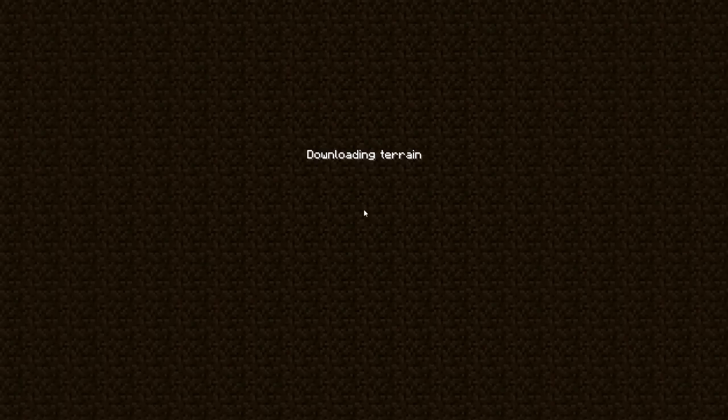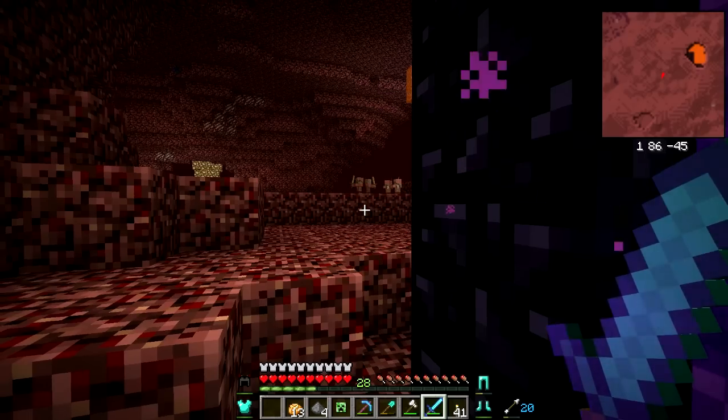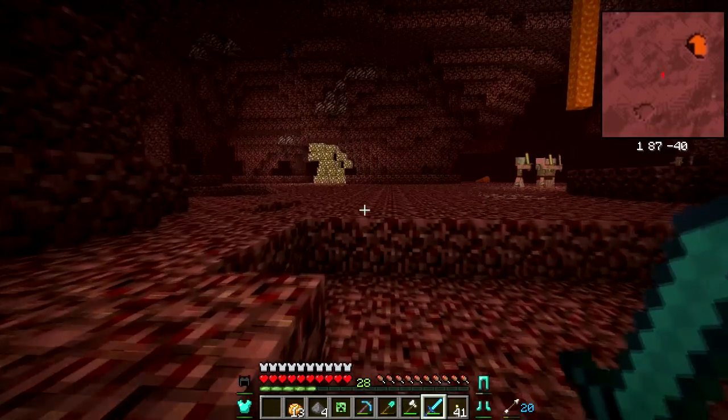Is it the nether? I don't know what's going on. It's downloading terrain. Please don't kill me upon impact. Arrival, whatever the hell you want to call it. Oh, man. So here's what I'm imagining. I'm imagining there are some brand new dungeons in the nether that we could try and take down. Ah, just a regular nether. Okay, that's pretty cool, I guess.